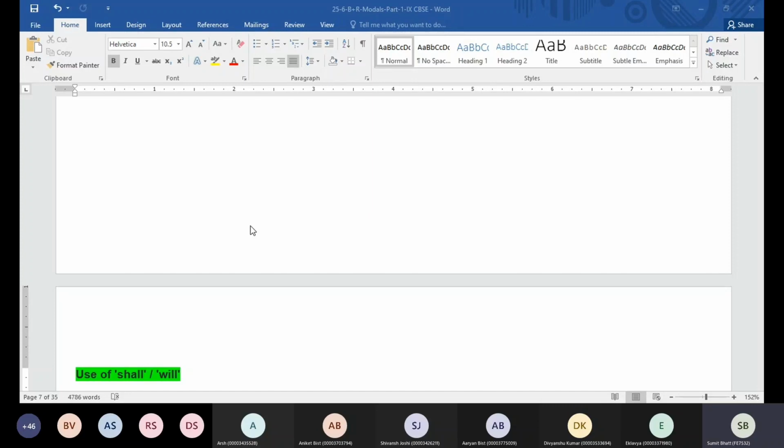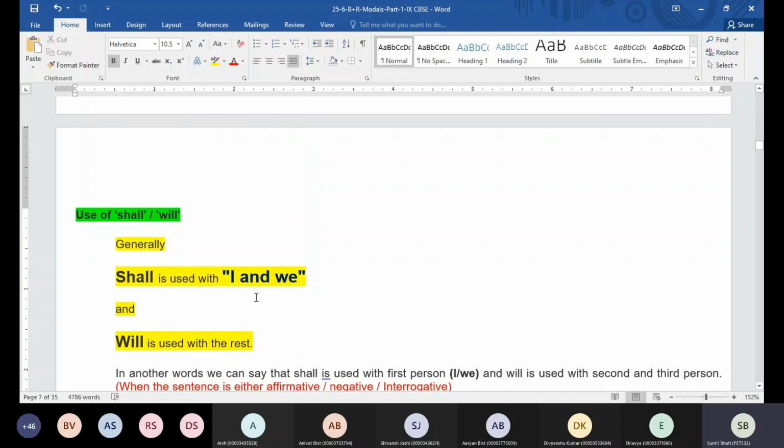Now, since we are using modals there, they are not going to take the simple rules. They are going to show multiple things, because with modals there are so many things possible using one modal. So let's understand when to use shall and when to use will. If you think that shall is for I and we, it's not like that. We can change the words shall and will with different types of subject.